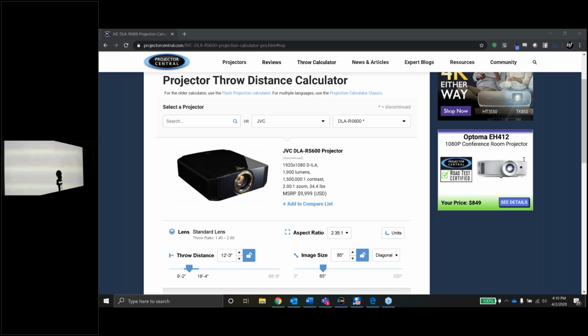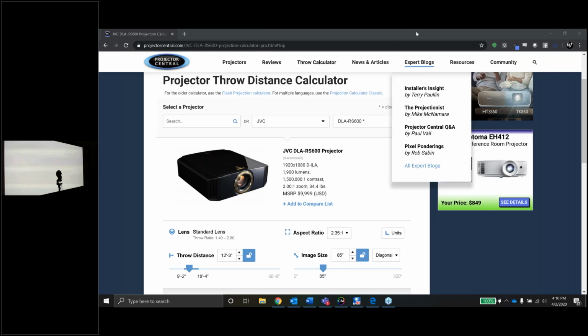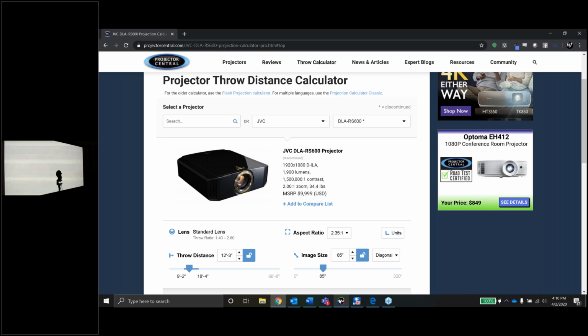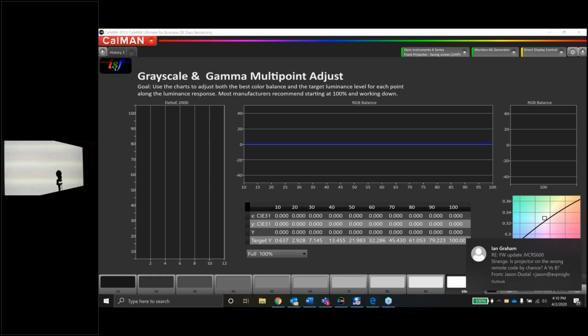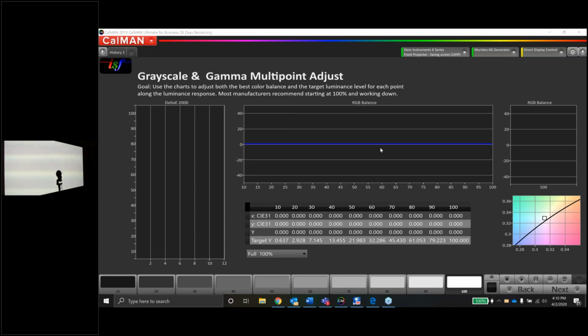So with that being said, let me go ahead and get rid of this screen so you guys can see Calman. And you should see Calman and the camera right now. Tom, can you confirm that for me? I am still only able to see the projector throw distance calculator. Okay, let me pull the website from Projector Central that shows the JVC. Okay, thank you so much. So let me share this. And now I can see Calman. Okay, great. So you can see Calman and you can see the camera.